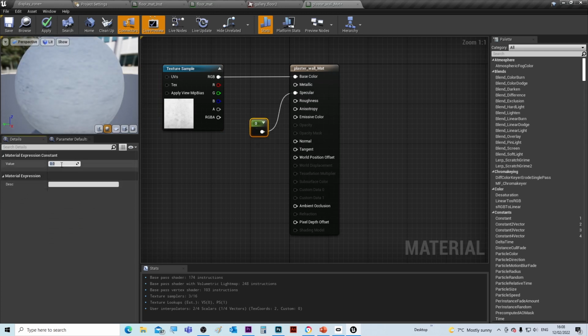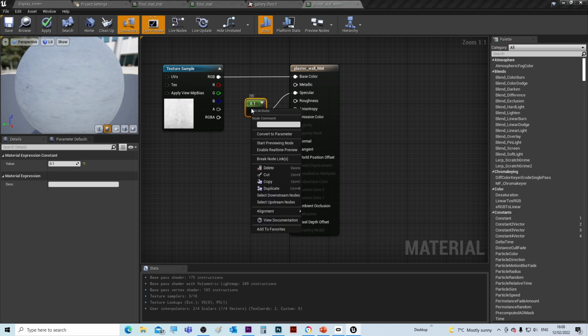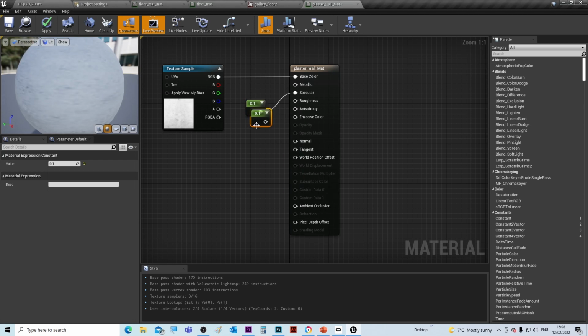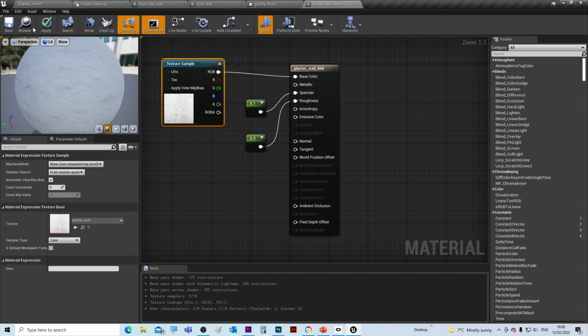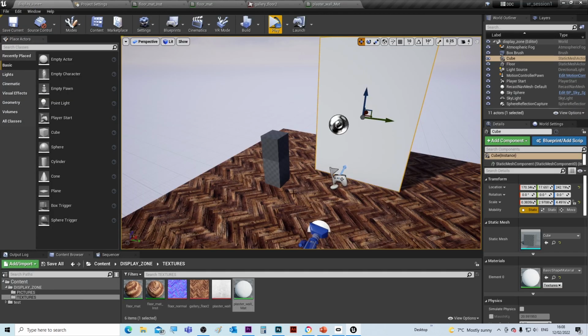So on the specular 0.1, because it's plasterboard, so it won't be that reflective, so duplicate that, put that in the roughness so it scatters the light a little bit, so 0.5, and then we'll save that. Now I haven't added a normal map, but you can do, and I'll just apply that to its surface.